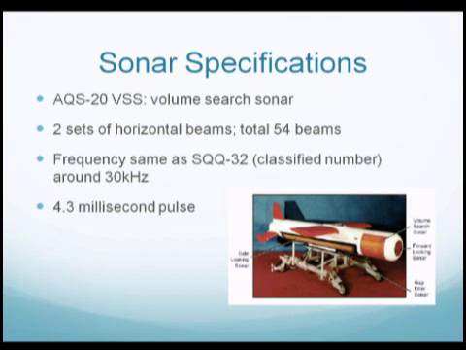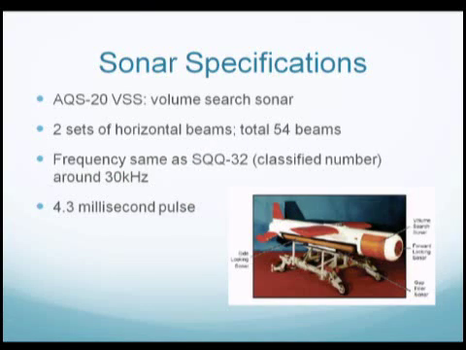Alright, and these are the sonar specifications. We're using the AQS-20 VSS. This is a volume search sonar, and we have a little picture of what it's going to look like. We haven't actually physically seen it yet. We've only been looking at the MATLAB files, trying to compute all the signals. We actually got the signals from Dr. B, since she's worked with the VSS before.